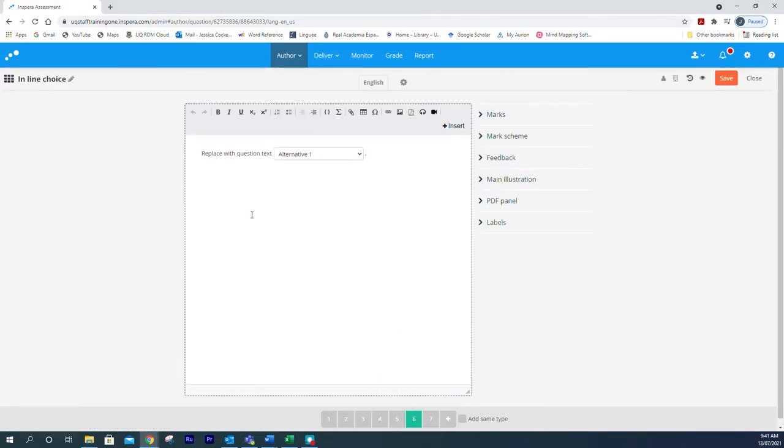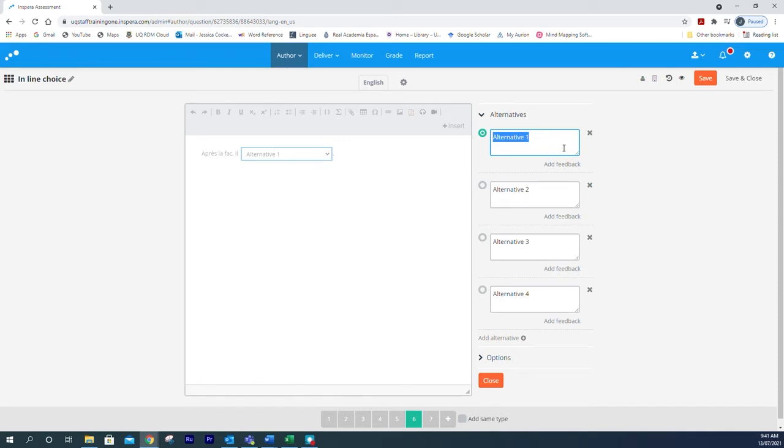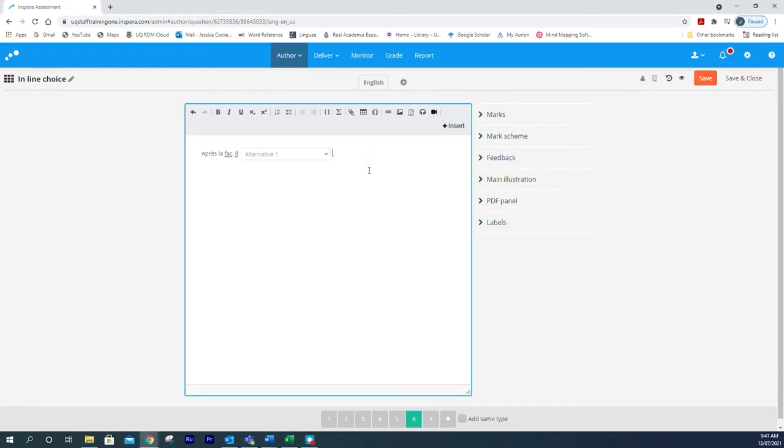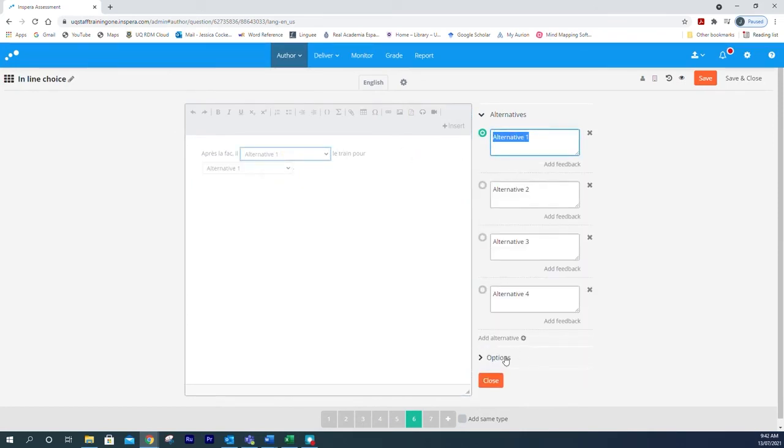So the next question type that we're going to look at today is an inline choice question. So as you can see here, there is a drop-down menu that is in line with the text. As we did before, you can highlight the text and delete it, and copy and paste or type the text that you would like into this field. And then you can add your alternatives. So these are the answers that will come up in the drop-down menu for the students. And as we did before as well, you can add your text after the answer field as well. You can add extra answer fields by clicking Insert, and then continue to add your alternatives and the text.